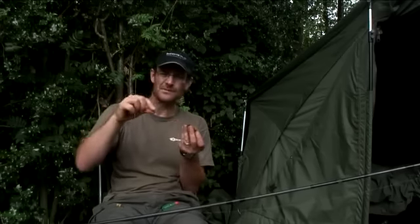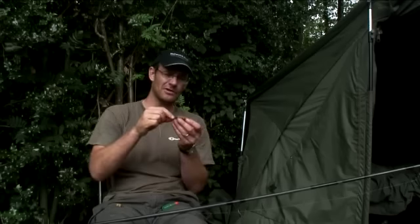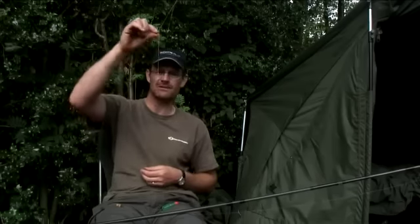Now, that first common I caught yesterday, I flicked this out and it came straight up and had the whole lot, all five mixers, down in one go. So that's definitely worth a go. Slightly different, you know, and if you're struggling with the controllers and you want to try freelining a bit further out, then give that a whirl.